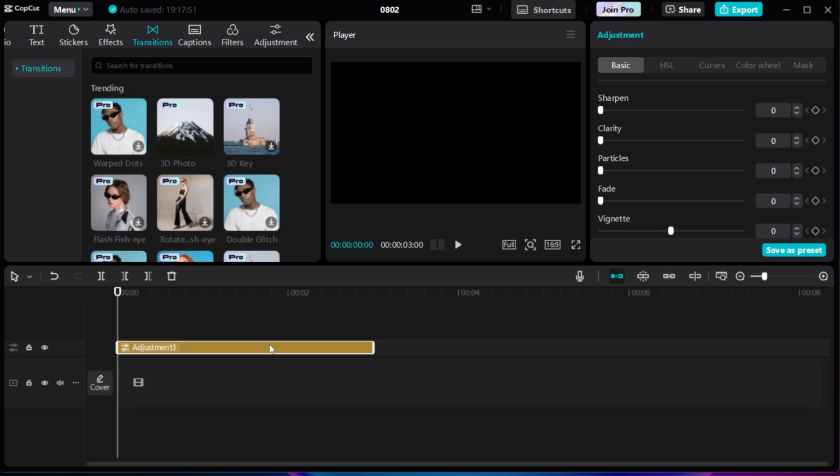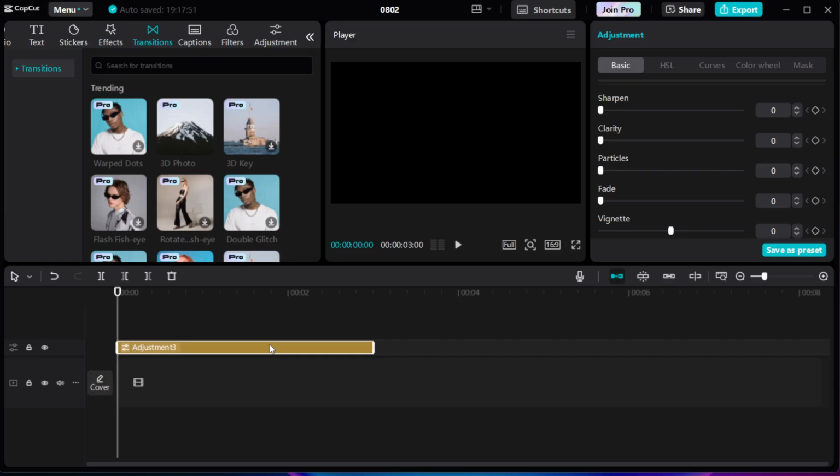Finally, remember that each project has its unique needs. So you may find that you'll need to adjust the timing of your transition to perfectly fit different clips. Don't hesitate to tweak the duration or timing of the transition to suit the pace and rhythm of your new video. This customization will ensure that the transition integrates seamlessly with your footage, without looking out of place or disruptive.